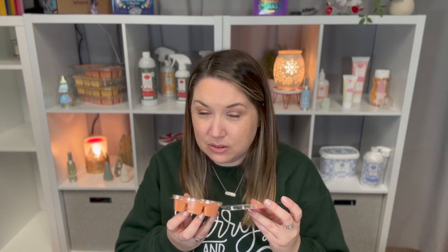But it's definitely good. Some people said they can't smell a cream cheese frosting scent, but I do. And I don't really love cream cheese. I'll eat it, I don't hate it, but it's just not my favorite. But it definitely has that cinnamon. It's got that ooey gooey bread smell to it as well. So that's a good one if you're looking for that one. It is September scent of the month. I believe they retire it once it's been 4 months that the scent has been out. So yeah, that's that one.